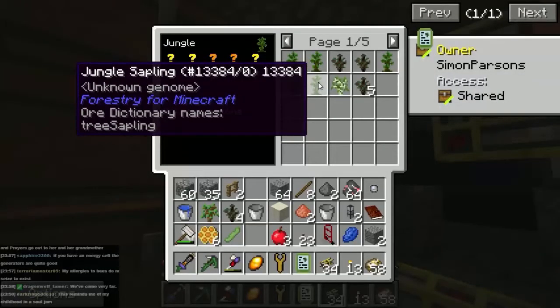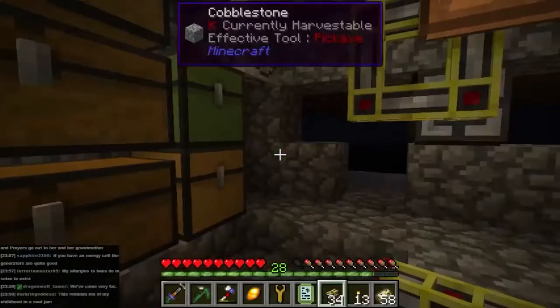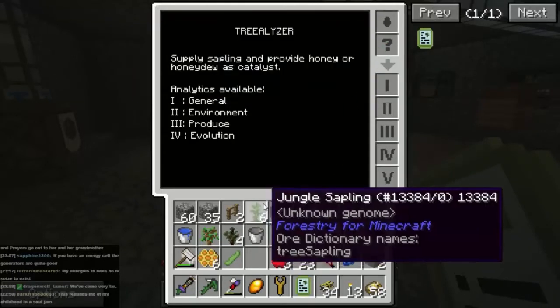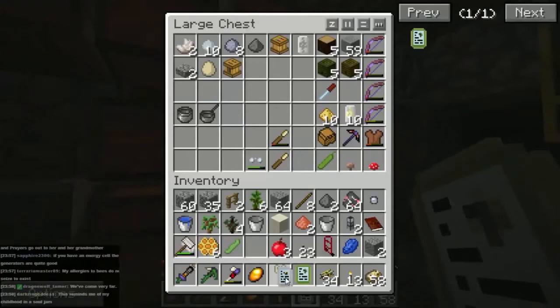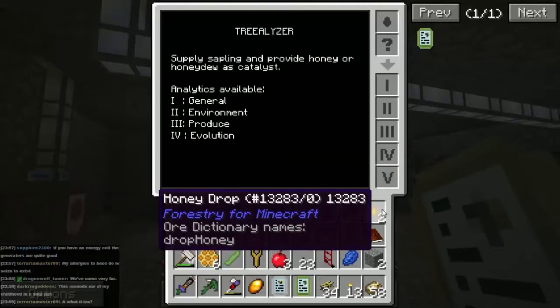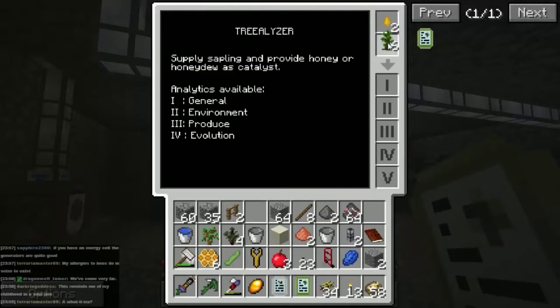Okay, so if I grab a sapling, let's grab one of these jungle saplings and then I fire up the treealizer. And I put the jungle saplings in there. Oh, this needs honey as well, does it? Okay, so that's a bit cheaty. Grab some honey out of, I think I've still got some in the beealizer. Yep. I don't have the space. So we put some honey in the treealizer, which seems a bit cheaty.